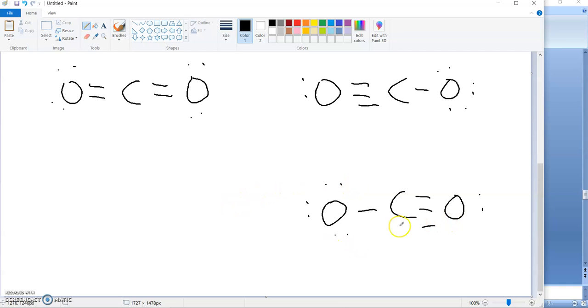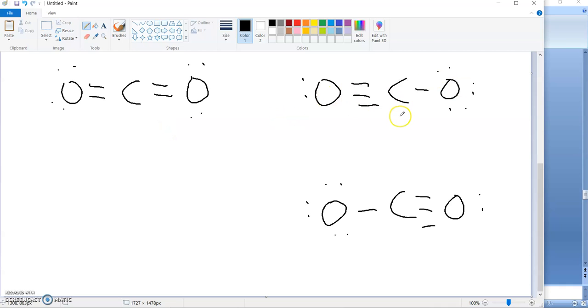Let's look at formal charges. Carbon comes in with 4 electrons, S2P2. It has 1, 2, 3, 4, breaking those bonds up, so it's good. Oxygen over here came in with 6, 2, 4, 5, 6, it's good. Oxygen over here, 2, 4, 5, 6, it's good as well. This molecule needs no formal charges. Sometimes that happens, and life is good when that happens.